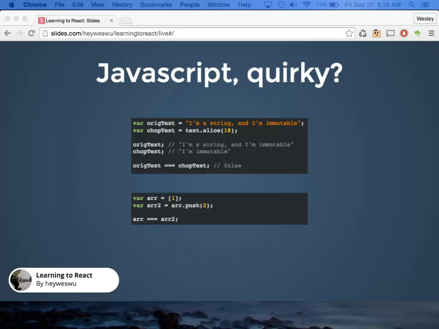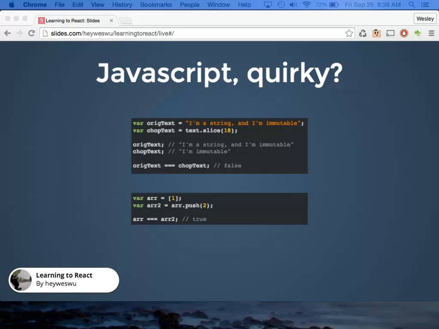But let's take this for example. We have an array of element 1, and we're going to take that first array and push 2 into it. And so what would you expect? If we're thinking along the same lines as that first block of code, you would think that second equality would be false, right?